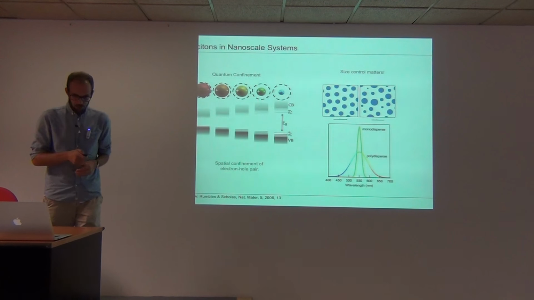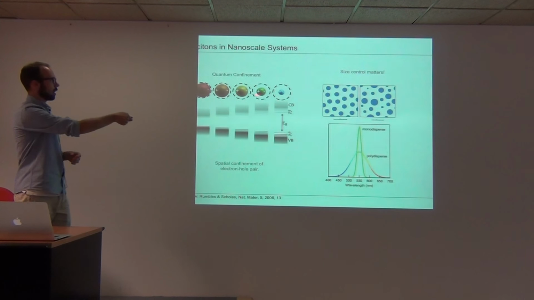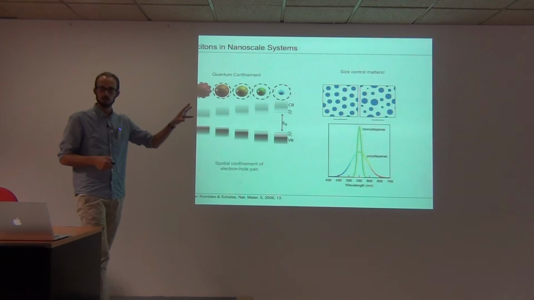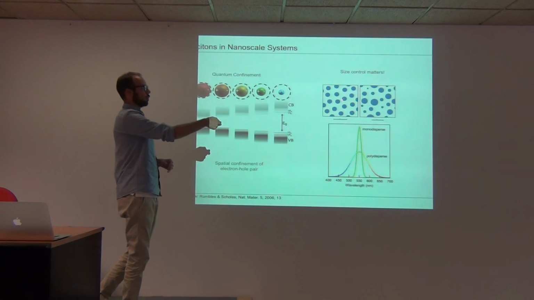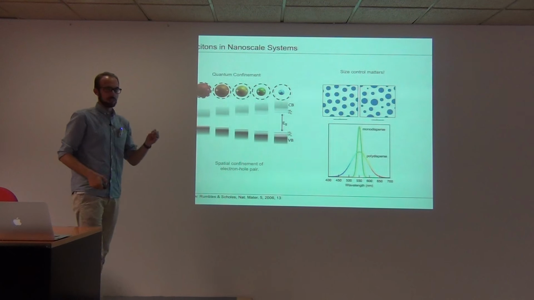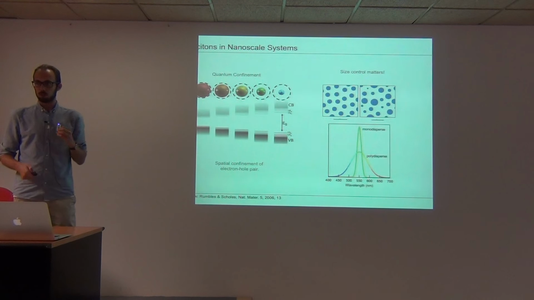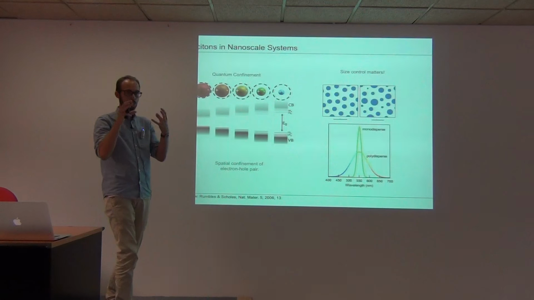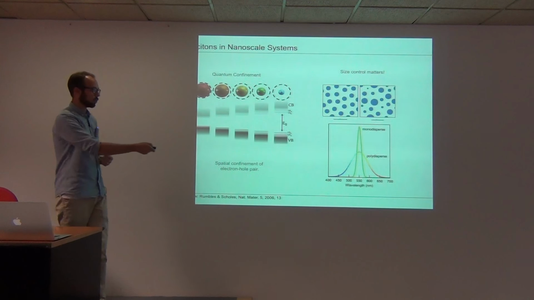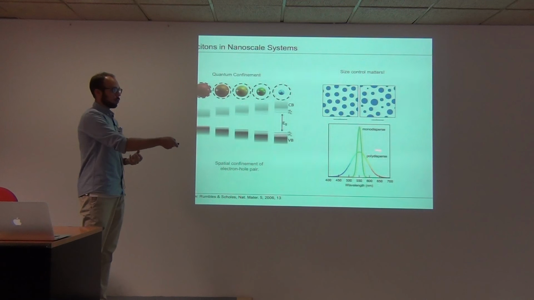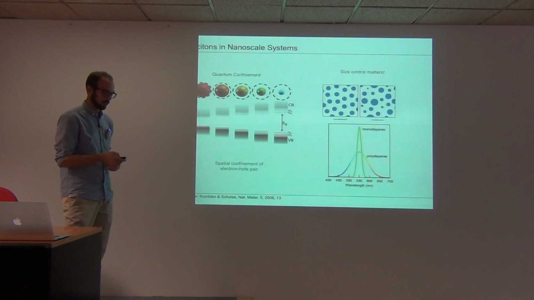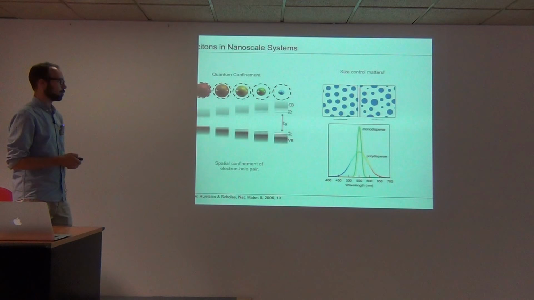So if we then have this very intimate relationship between size and the optical properties, this means that when we are making these materials, we need to be very careful to maintain a very low size polydispersity. Because, of course, any size polydispersity that you have, so any variation in the size of your total ensemble, is going to lead to a broadening of any spectral features that you have. So I'll come back to that in a little bit when we talk about the synthesis of these materials.